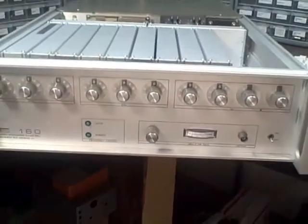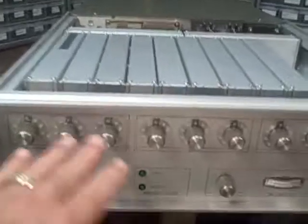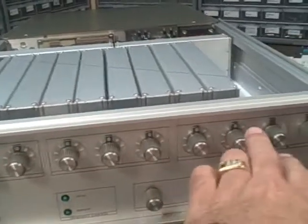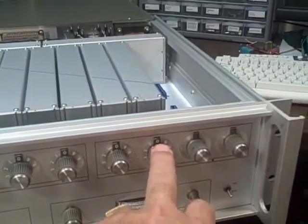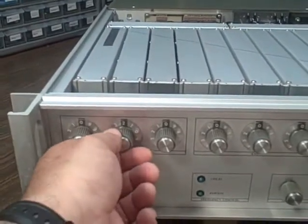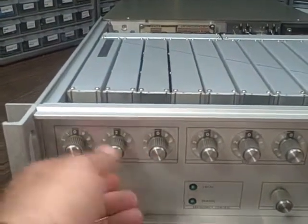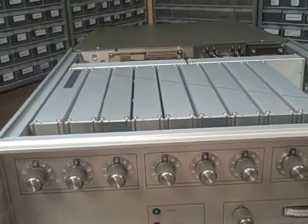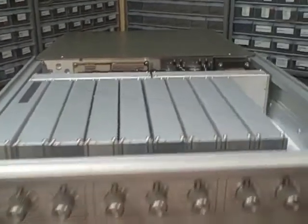Well, this is the third one I've owned, so I am quite giddy about it. This row of dials allows you to select anything from — in this case — 10 Hertz at a time, all the way up to 100 megahertz at a time. So you can go from 0 up to 160 megahertz, so 159,999,990 Hz on this unit.